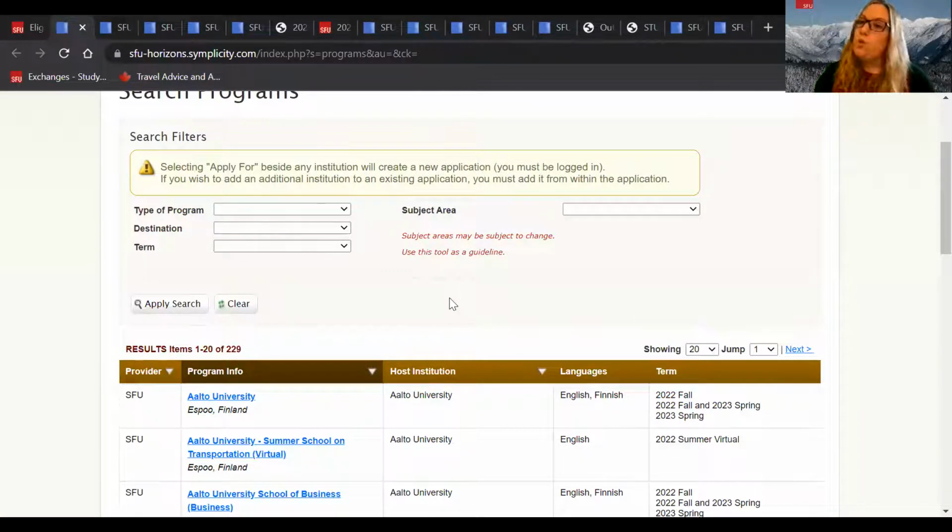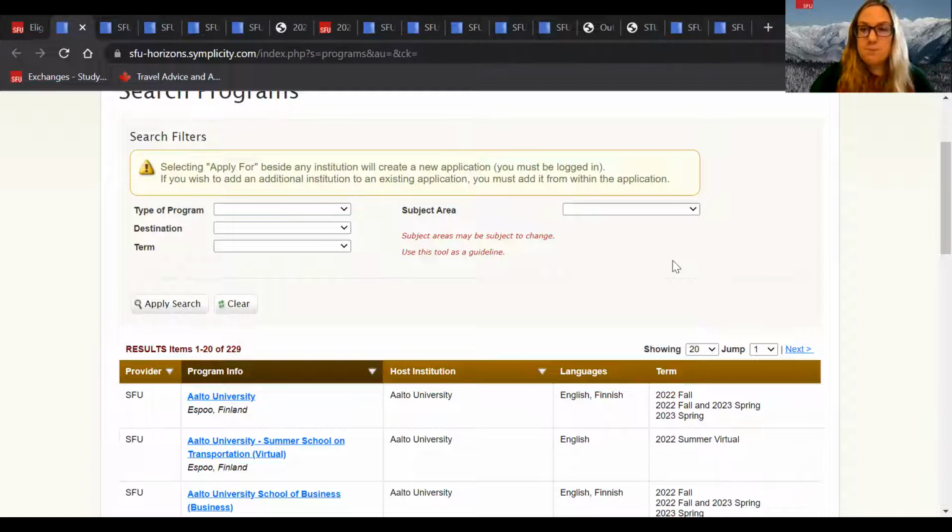One thing to keep in mind when you are searching for programs is that some things may be different, and you need to think about these in ways that are maybe different from SFU's terminology. So things called term dates might be called something different. Types of accommodation might be different. The names of courses might be different. Terminology for the calendar, for units or credits, the grading system, the amount of information online. And a good thing to do, when you are on those host institution pages, is to filter by English taught courses if it's applicable.